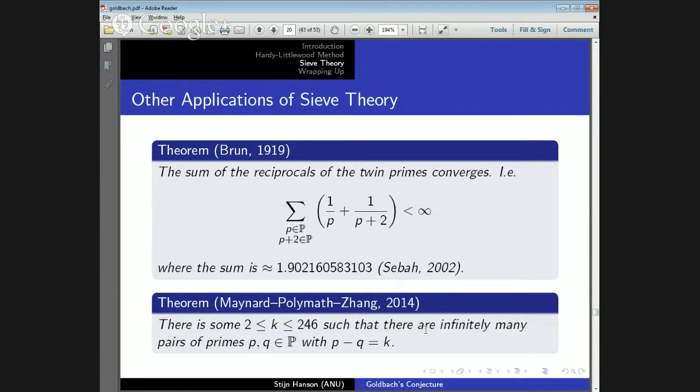But this was done using something called the Selberg lambda squared sieve, which is another example of the ingenuity of analytic number theoretic nomenclature, in that it's called the lambda squared sieve because it's got a lambda squared term in it for some lambda parameter which gets involved. This is also done using a couple of different sieve methods.